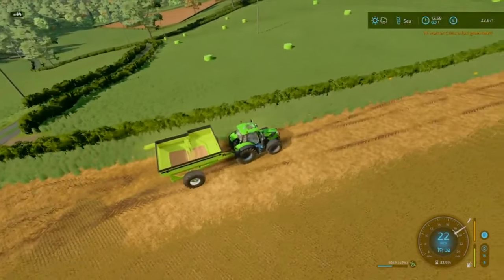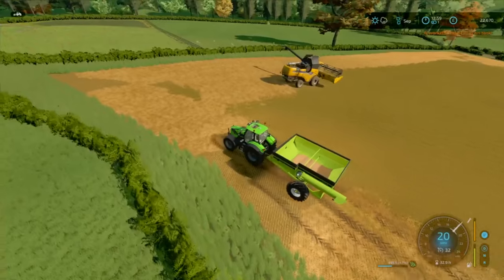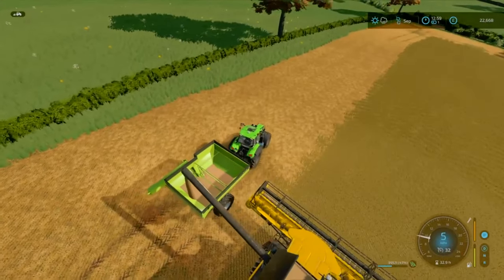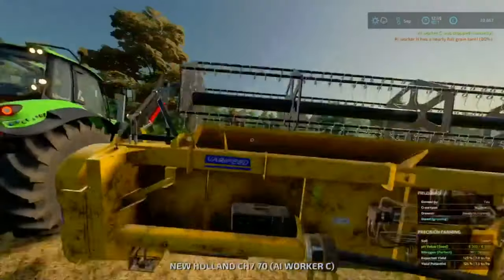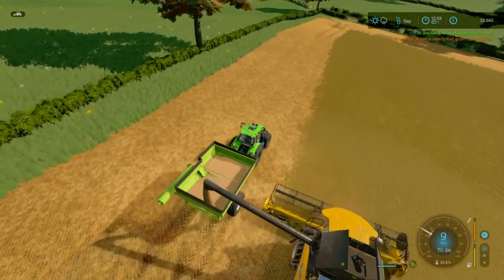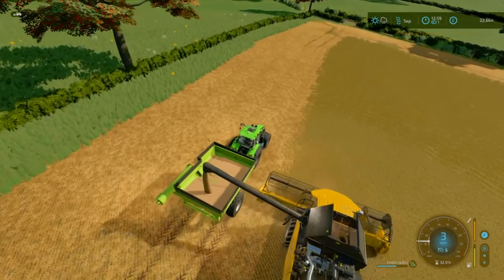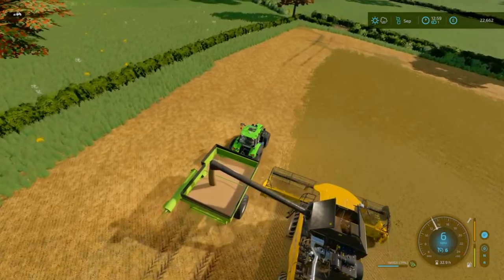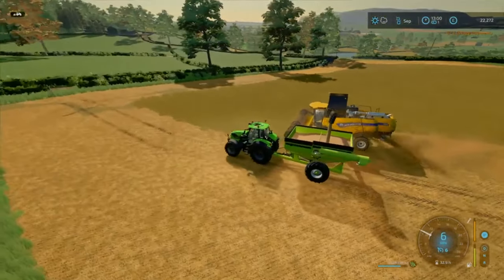But yeah, we'll get those bales picked up in the next episode. All the mowing to do as well. And we're full, so we'll start emptying this. There we go. Again, 6 miles an hour. There we go. And yeah, I think we're gonna have to make two trips down, because this is gonna fill up and our trailer's gonna be filled as well.